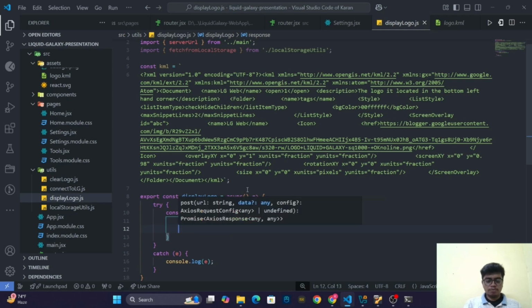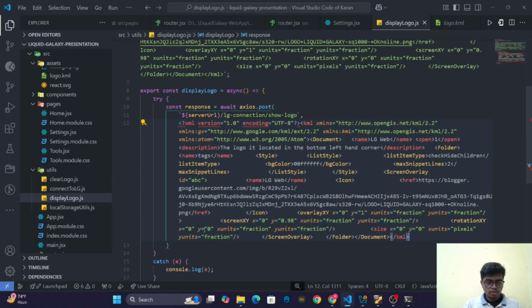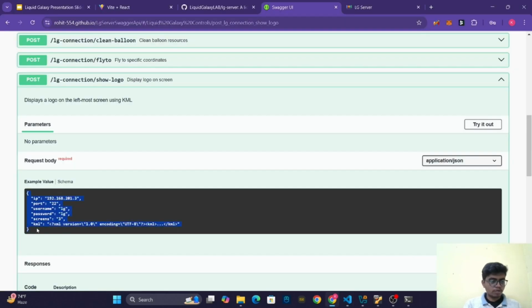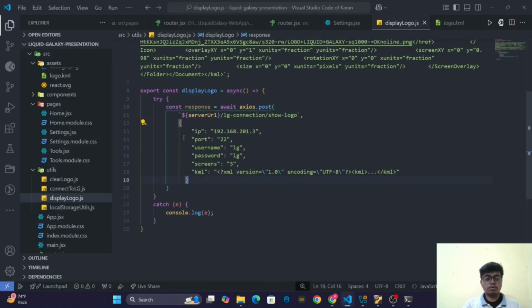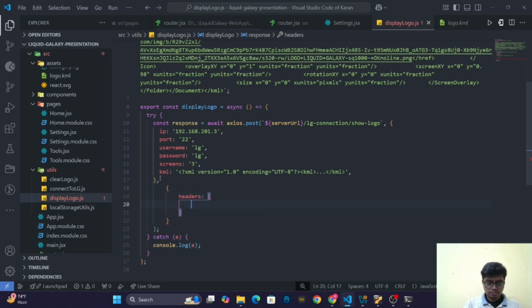And after that, we have to pass the body. So I've already copied the body. Sorry, again, we have to copy the request body. So yes, fine. And we have to give the headers to tell that we are using JSON as our request body.